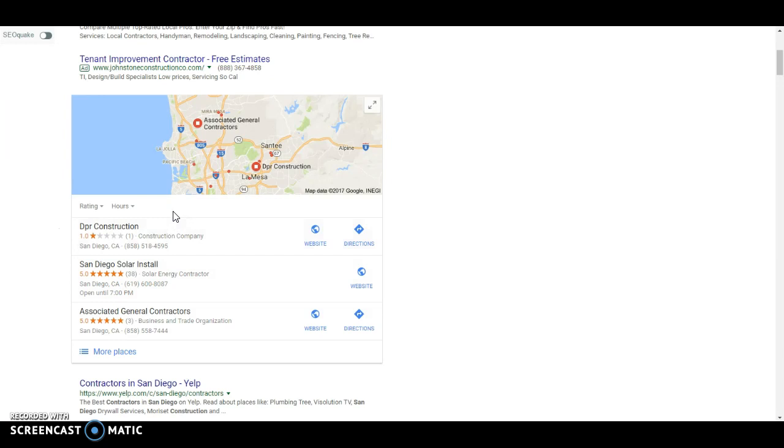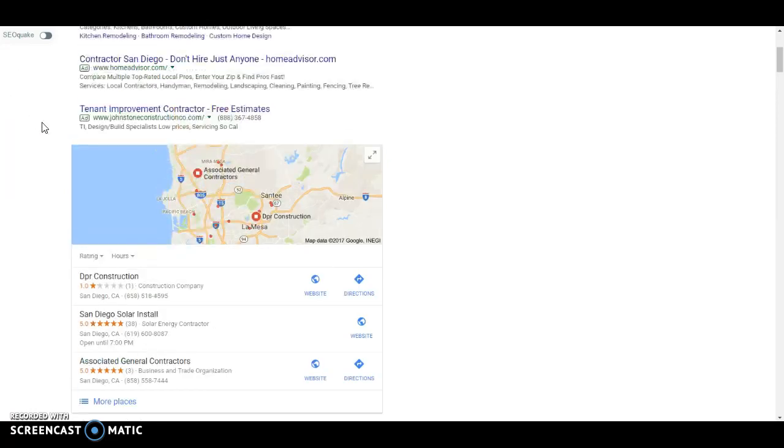And to get into this, map pack can be very competitive. This is very valuable real estate here at these 3 listings. Google used to have like 5 or 7 listings here, and now they've condensed it down to 3. So getting into this has become a little bit more of a challenge, but I'm going to show you guys today how to get your business ranked in here with just a few tweaks while setting up your Google My Business.